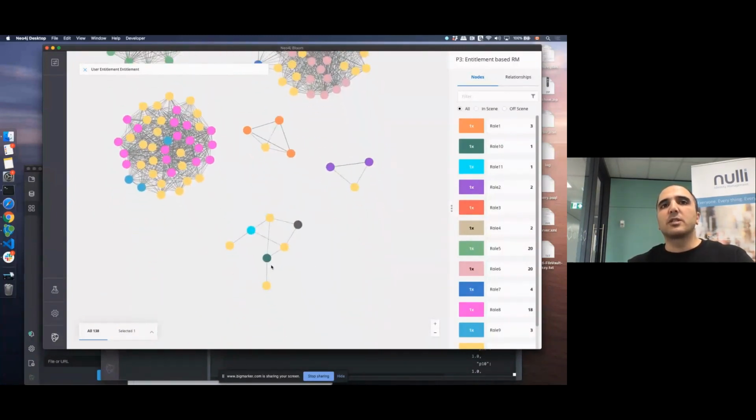And the other interesting situation is this other subgraph. We have four users and three entitlements. And because the set of users for these entitlements are slightly different, we could not define a role for them. For that reason, you can see three different colors for these three entitlements. So how can we fix this problem? Because based on what you see, these entitlements are quite similar, but not exactly similar. So let me go back to my slides.